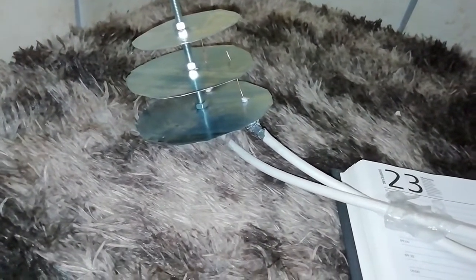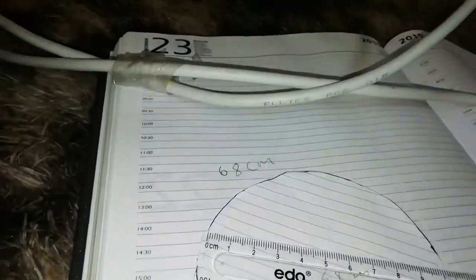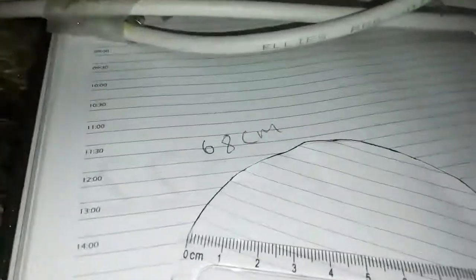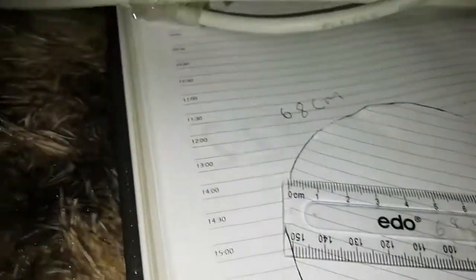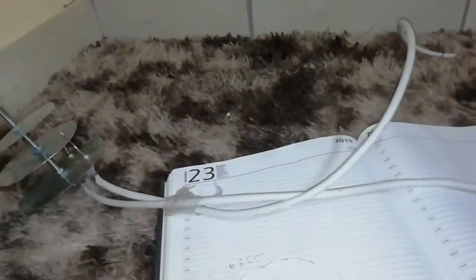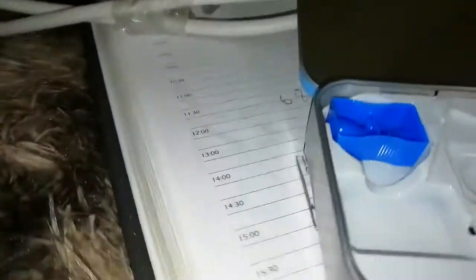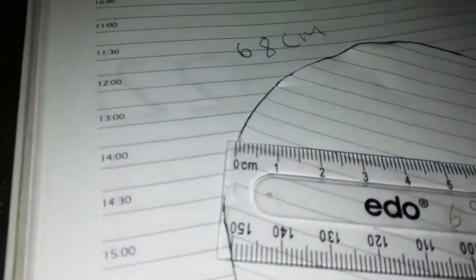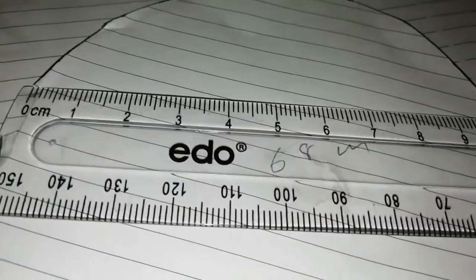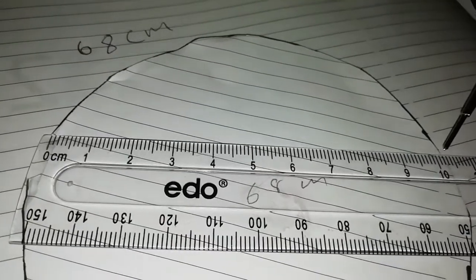Rotate it. Okay, if you're using this small roller, you can get what? Using the big one or the centimeters, you can see it's 10 point something centimeters. You see, when you're using these normal things we buy, we used to use in high school. I'm not good at mathematics, but I'm gonna try to show you. You buy that set and you use this. You can see this one, if you start from 1, 2, you're gonna get 10.2 centimeters. You can see those are centimeters.